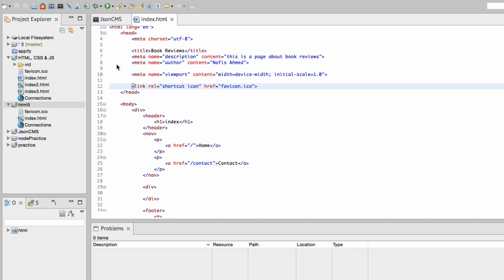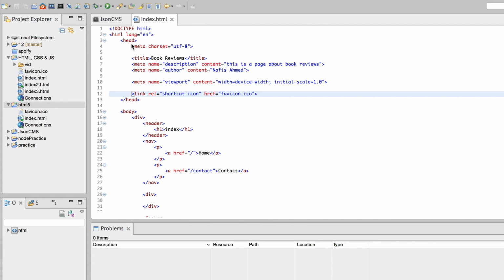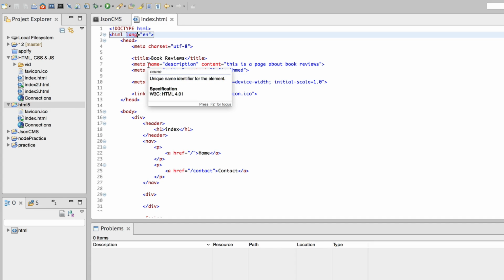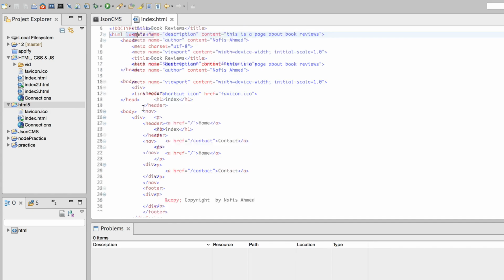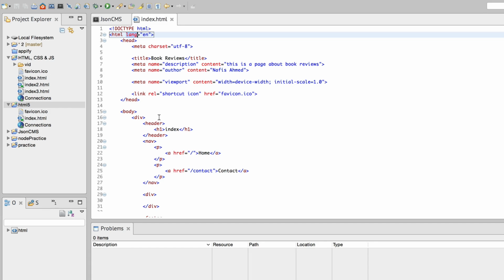As we talked about this head section, one more thing that I want to discuss is the lang, or language, attribute used for HTML documents. This is simply for telling your browser that this HTML document will contain content or information for English-speaking people. So that's why we have this en, the short form for English. This is the standardized form used to define that this page will be in the English language.